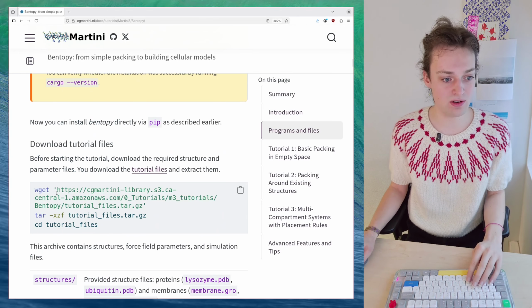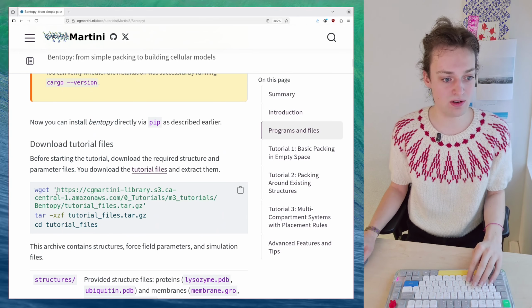And here you can see that we have one placement or one segment called lyse with the structure at this path, and then you see these batches. So then we have a rotation followed by a position, rotation followed by a position, rotation followed by a position. And it just repeats that 650 times, and that will make it possible for Bentopy render to actually create a coordinate file out of this. So let's do that.